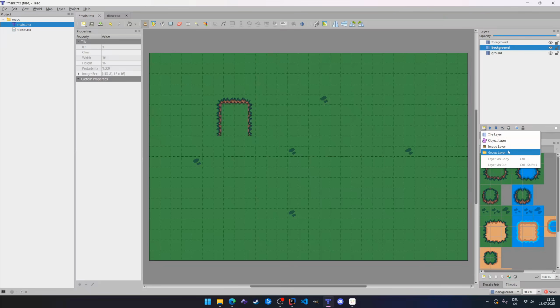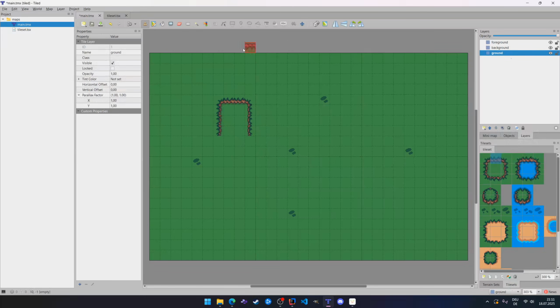And there are also group layers, where, as the name suggests, you can group certain layers together. That might be useful, for example, for a jump and run game. If you use some parallax effect with your background, then you might want to group certain background layers together so that the parallax scrolling effect is the same.